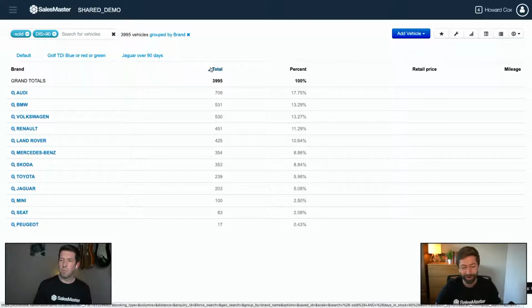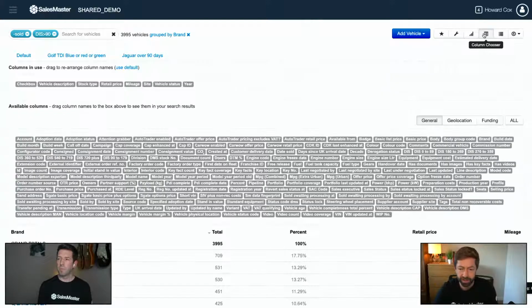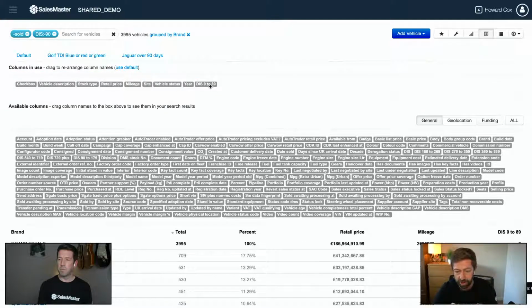This is just a demo, but you can see you've now got an overview and a grouping of that criteria. So really powerful. And you can bring various headers into that data to give you a bit more of an overview. We've got some recent ones we've added where you can look at stock over a certain period, so you can see days in stock between ranges now.